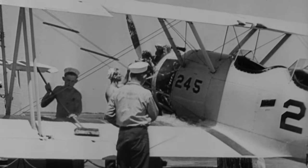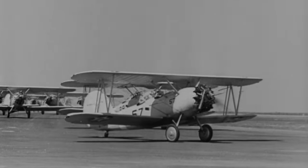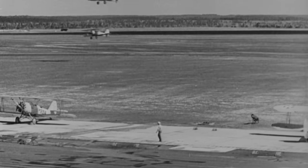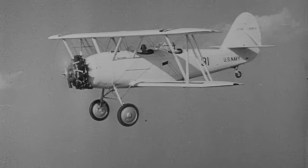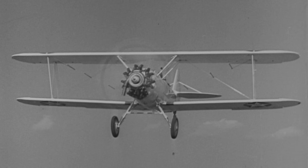Among the Navy's planes, none is more famous than the N3N. The primary trainer affectionately known as the Yellow Peril. They really were built like a tank, and they do all sorts of crazy things with them. They actually ended up being the last spy plane in service with the US forces.